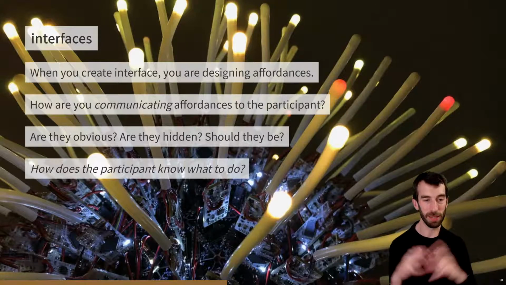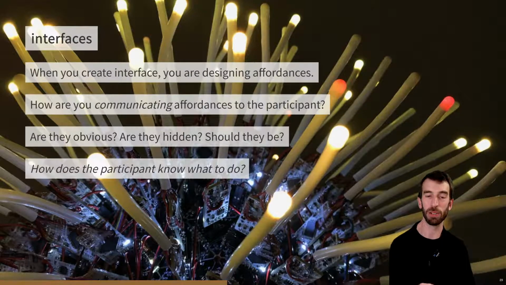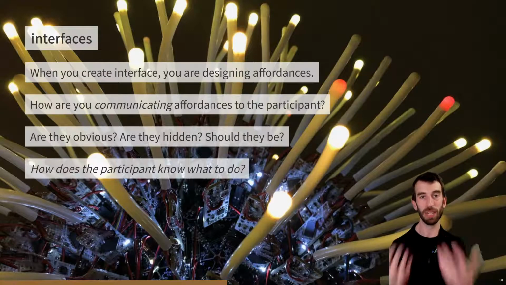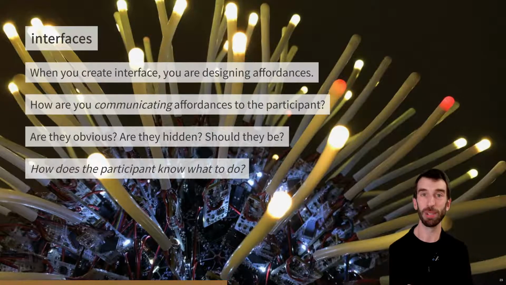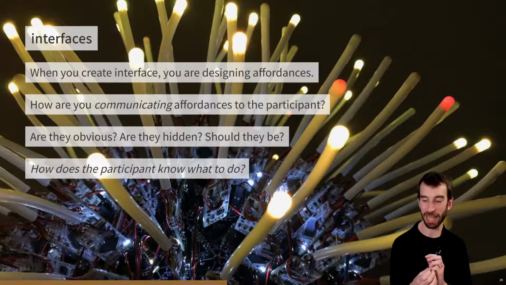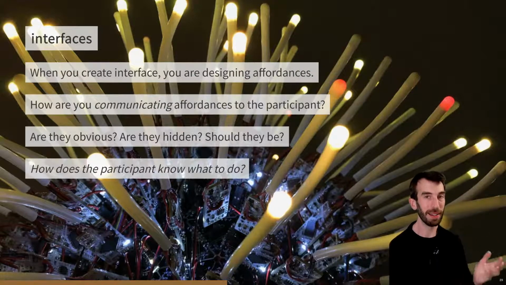And the final question, the important question, is how does the participant know what to do? These affordances are the communication with the participant to know what to do in an interactive artwork. And as the artist, you get to choose what they should be, but I hope that it makes sense. We spend a lot of time later in this course thinking about how participants should know what to do in your artwork. So it's not a question I want to answer today. I just wanted to bring up this concept that it's not always clear about how affordances should work.